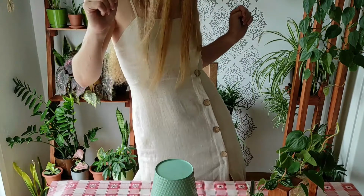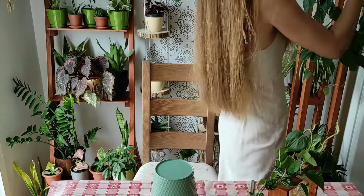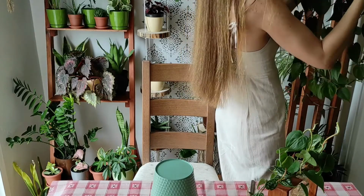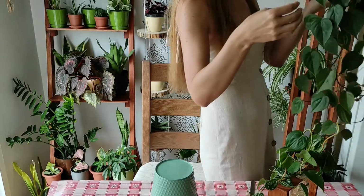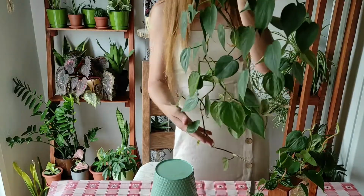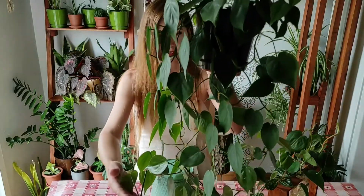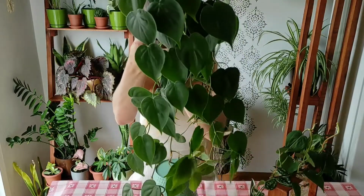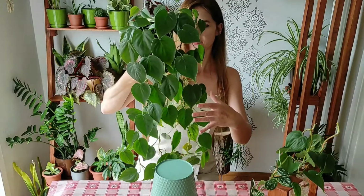I will take my Philodendron heartleaf first, just because he is closer to me. I hold him here, and as you may see, he's really long, and I already like the way he looks, but I want this part and the top to be bushier, of course.